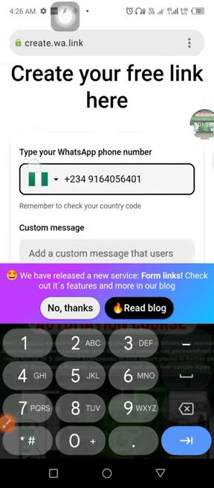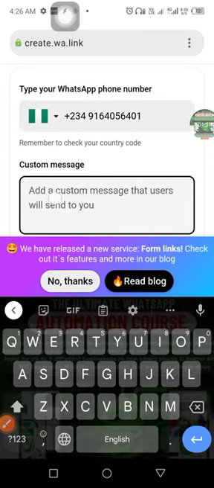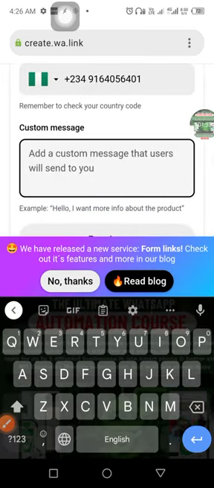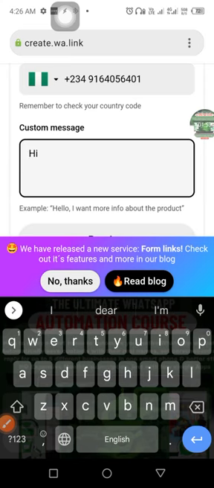Okay, so now you're gonna type a message. This is gonna be the trigger trap. This message now is the trigger trap. That's a message that people are gonna send to you on WhatsApp that will automatically trigger the bots to start responding, and responding in a particular way that you want it to respond. So let me just say, hi MJ.